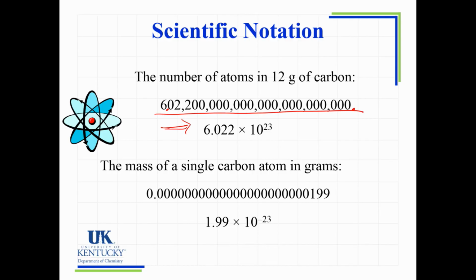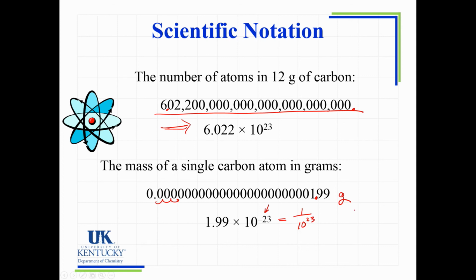Now, if it is a very small number, so if we took a single atom of carbon, it would take this many grams. That's a very tiny mass. And if we wanted to represent that without having to write or type all of those zeros, we put the decimal point after the first non-zero digit, and we count how many places over we have to move it, and that becomes this power. And it's to a negative power. What does that mean? This is equivalent to 1 over 10 to the 23rd. Sorry, I didn't get my 10 in there. Let's get a 10 in there. This would be equivalent to this. Those are the same things as we see there.